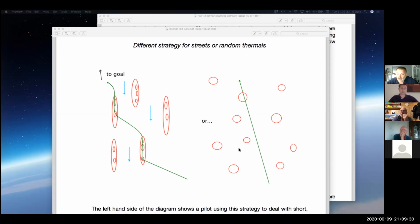In Australian conditions, quite often you don't get streets. In European conditions, quite often you do get streets. You don't tend to get so much wave-driven, shear-driven wave in Europe as you do in Australia. So in Australia, you tend to do this, in Europe, you tend to do this a bit more. I learned to my cost not to do this very much in Australia, except when I knew that it was working like that. You have to find out.